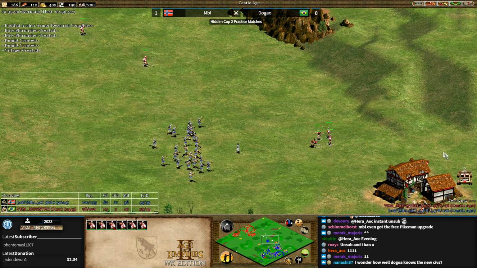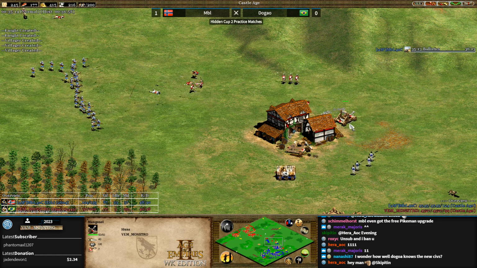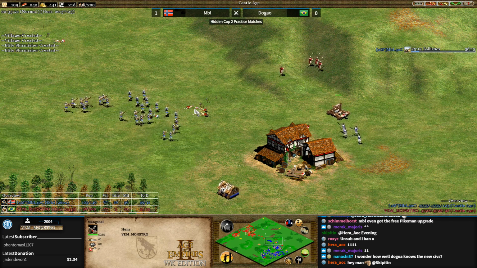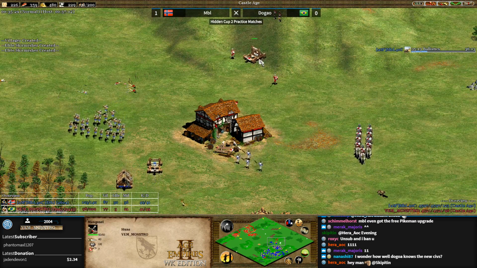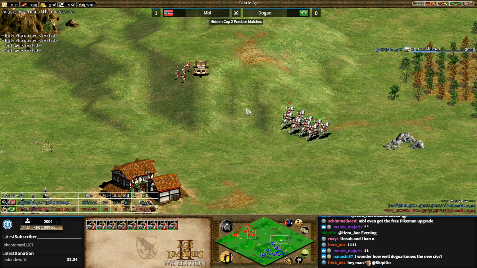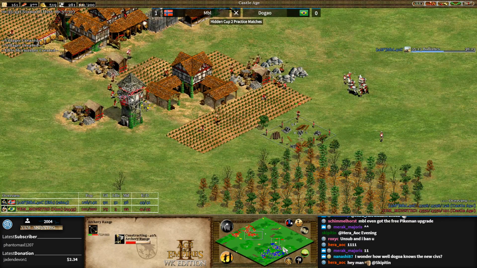And now MbL notices the skirms next to the siege. Yeah, and Dogao won't have time to build up his army there for a push. Sending the knights back, but I think even with the knights, unless he gets a great Mangonel shot, he can't take this fight. 10 vills behind. Still making elite skirms, making knights.